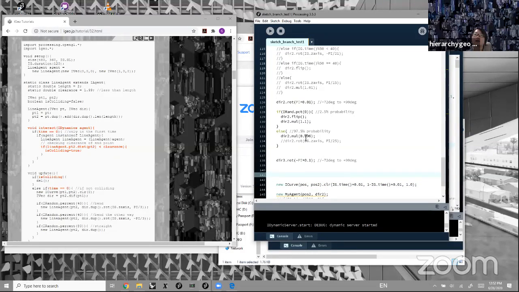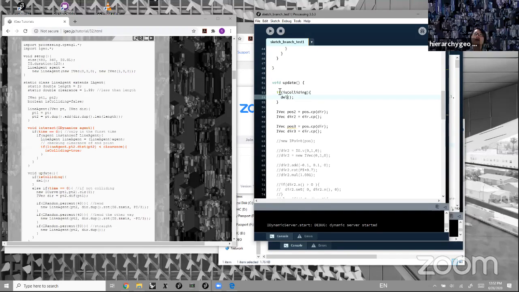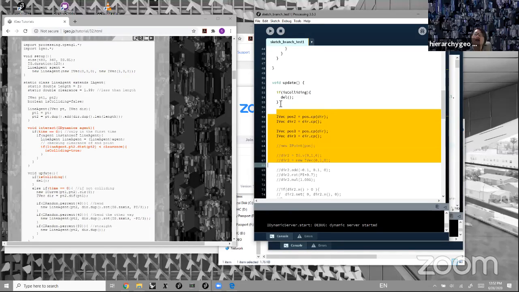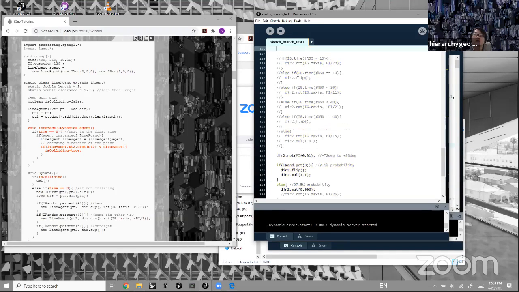And actually, if it's colliding, I don't need to do the child direction transformation, etc. There are two different things you can do. First of all, if it's colliding, I decide to delete here. So now this instance of the agent stops there. It disappears out of the list or simulation server. Then there are several small things I need to do. If I delete here and that's all right, it's deleted. But the problem is that the code continues here. Even if you delete, it doesn't mean it doesn't run the rest of update. If you write code this way, it still executes this part and still creates the line here. So you have to explicitly skip that part.